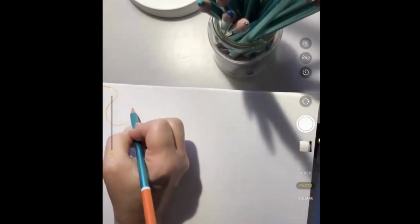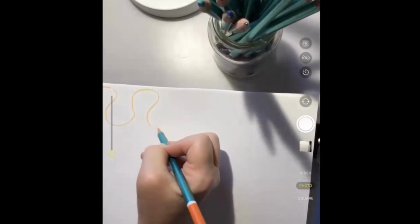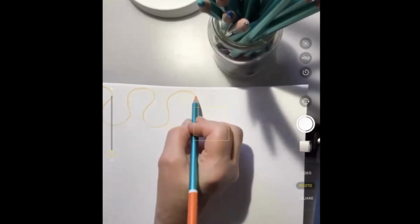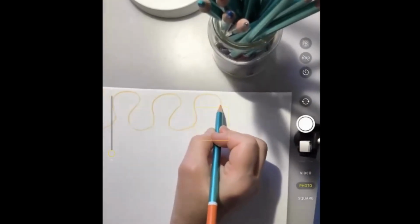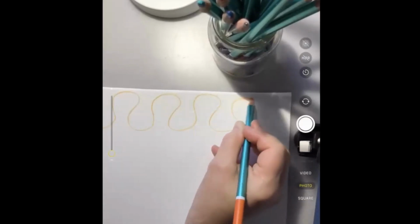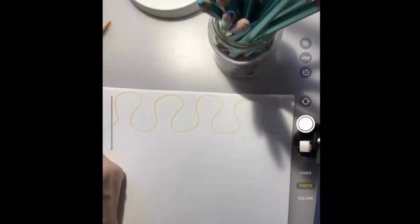So breathe in and out. I can do a red one. You can do red, you can do any color you like. In breath, out breath. In breath, out breath. In breath, out breath. And then you might change colors and follow those same lines.